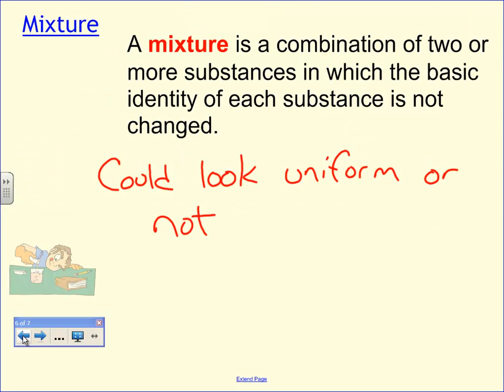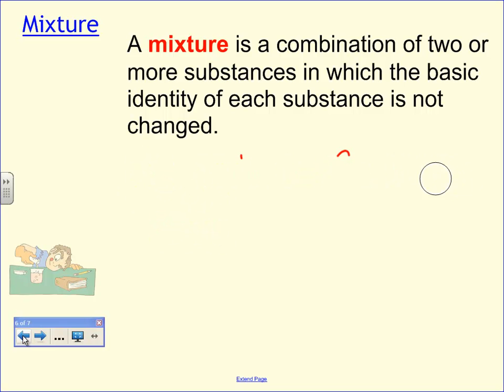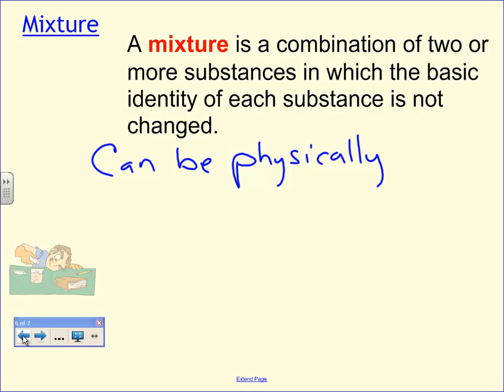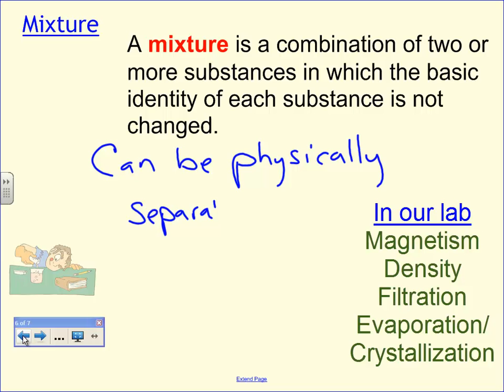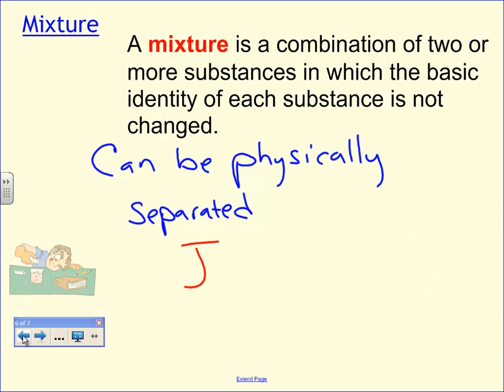Here's what's really important for us also for mixtures, just to give a little real-world example of what we did. In all of our classes, we just did the separation lab. And what you did in the separation lab is that you separated a mixture. You had a mixture of 4 things that were physically combined, and we used physical methods to then isolate them. We filtered, we used density, we used a magnet, and then we boiled off the water to get the salt crystallization back. All of those are physical methods, just like we did in lab.